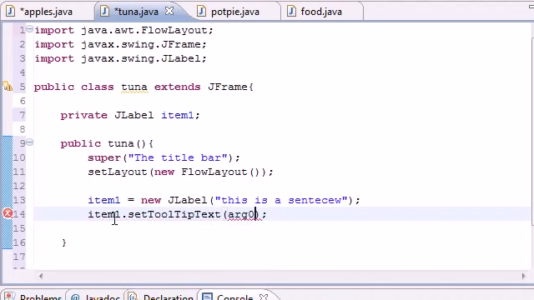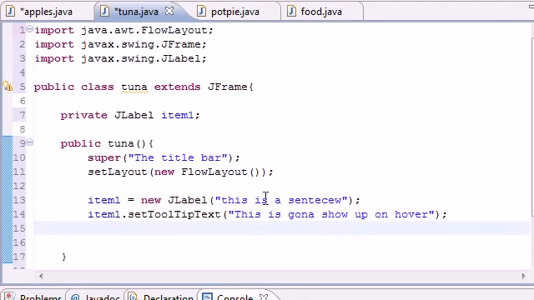And now our argument is what's going to appear when we hover over it. So what do we want to appear? This is going to show up on hover or something like that. So now we built a line of text on the screen, and when you hover over it, this thing is going to pop up, and we used the setToolTipText method.